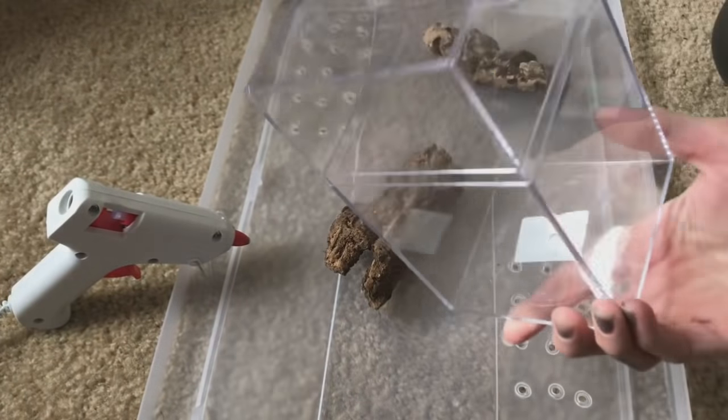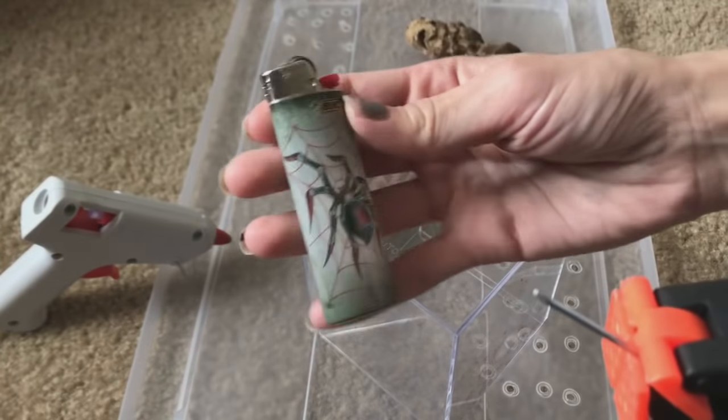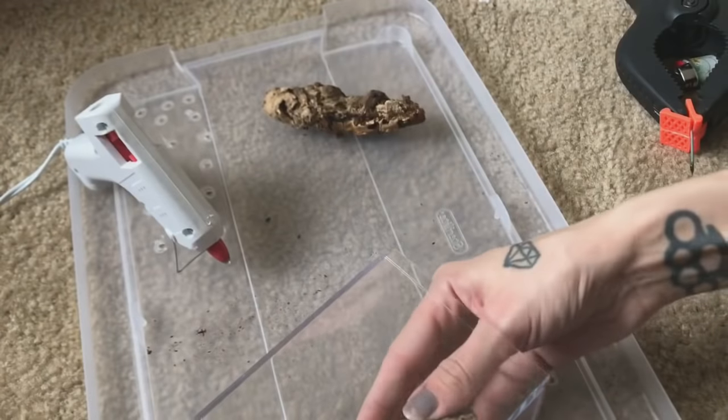I'm gonna be using this box from the Container Store. I think these make perfect arboreal enclosures. Right now, I'm only making a few holes for ventilation, and I'm doing it this way because honestly, I just feel like this is easier to get the size I want.